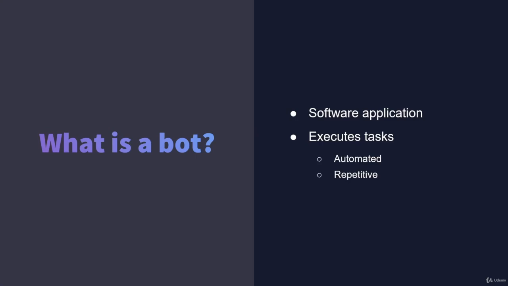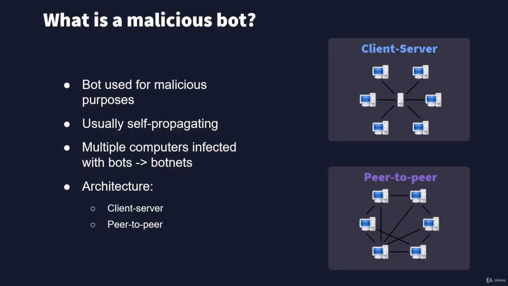First, in order to define what a malicious bot is, we have to know what a bot is. A bot is a software application that runs automated and repetitive tasks. The most common use of bots is web crawling, in which bots gather information from the web. Another type of bots are chatbots, which are used more and more recently. These kind of bots are often used by organizations to automate part of the support offered to customers.